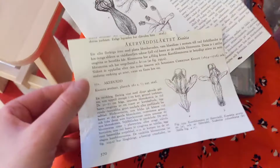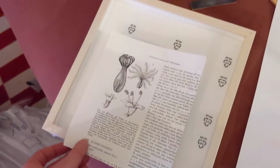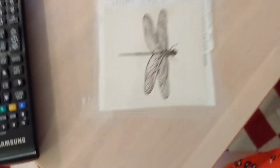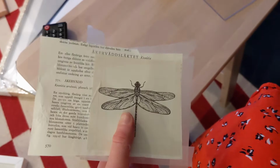book. So I'm going to cut out a square, this one for this frame, and this one for this frame in this square here. It's going to look a little bit lopsided, but I just like the pages so much. So I sellotaped the IKEA picture to the book page, and now I'm going to cut around the IKEA picture freehand as best I can, just so that they don't move and I get a space.